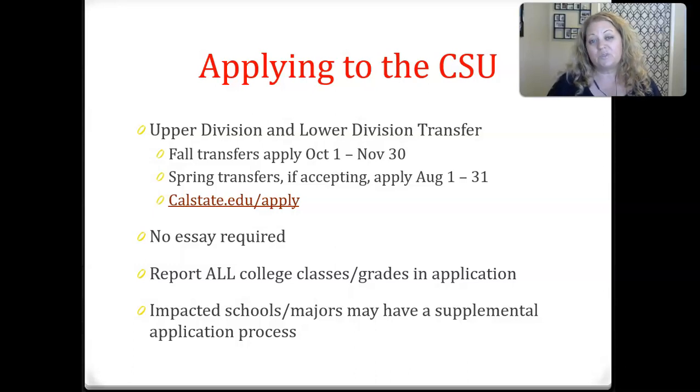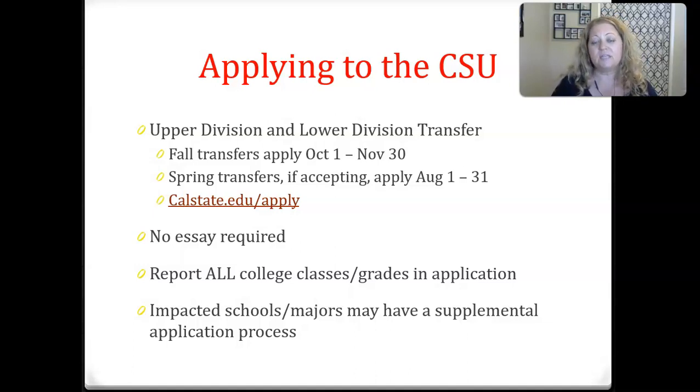However, you may see some schools that go through December 15th, January 15th, February 15th. If you have a campus whose deadline was November 30th, you can't go in and make changes to that application after it's been submitted. It's one application for all 23 campuses. There are 4 modules, and the last module can be specific by campus, where they ask you questions that they want to know. So you couldn't change a grade, for instance, because you've already submitted it on November 30th.